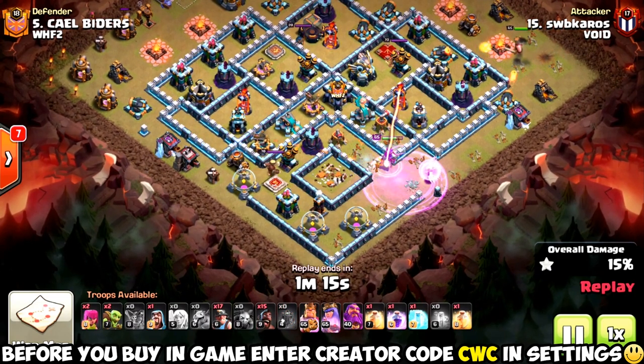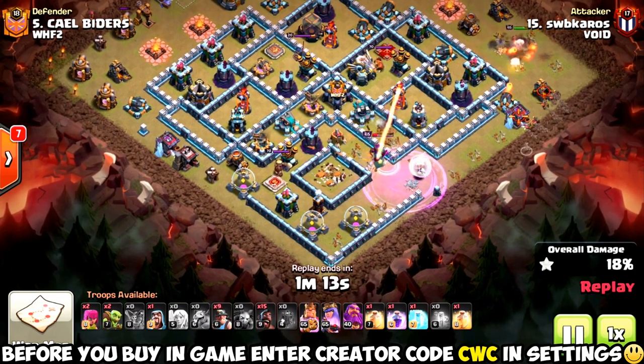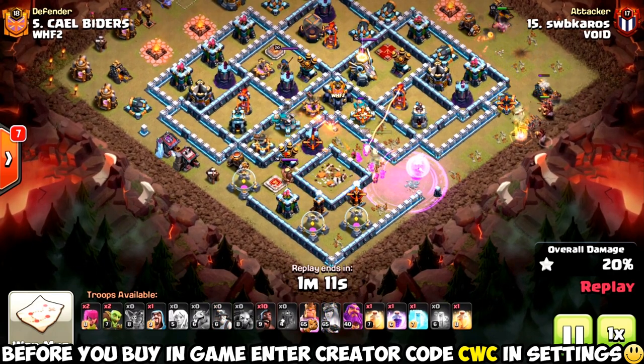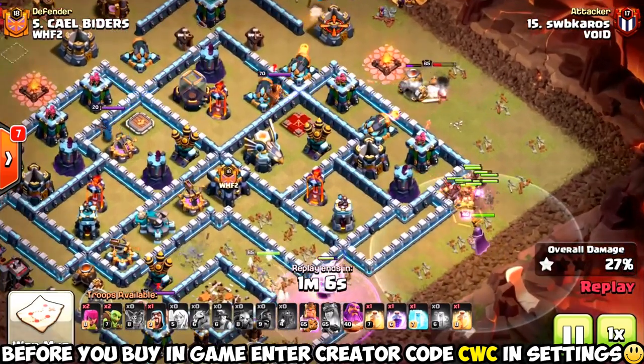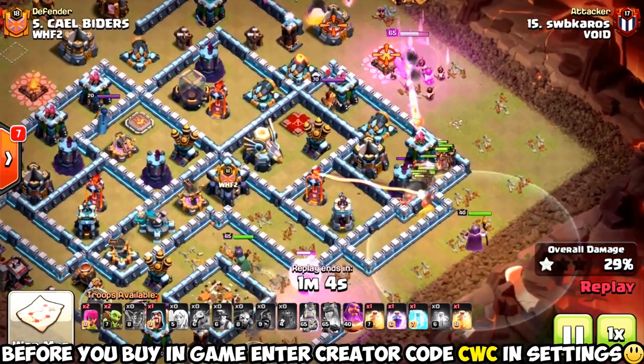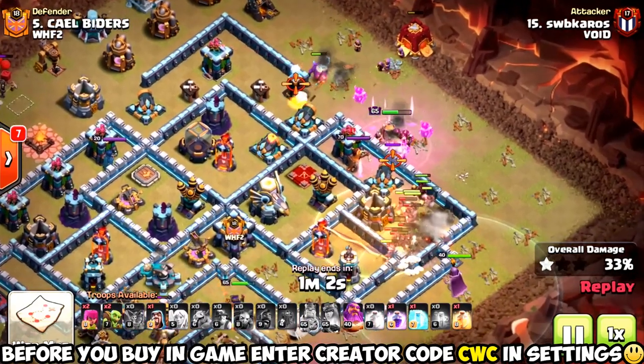That single target Inferno has locked onto his Queen. He's going to have to pop the ability very soon. That's going to keep her invincible, spawn a few Archers to tank for that single. While on the other side, we've got the Barbarian King funneling the outside along with the Siege Barracks up top.